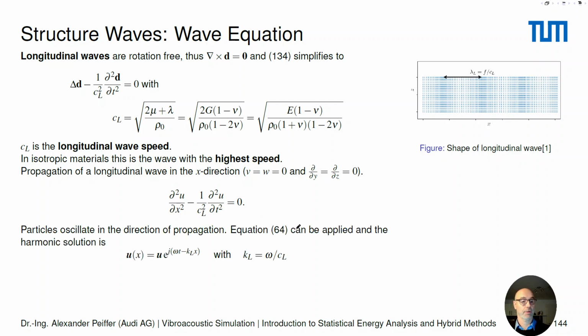We can also apply the typical harmonic wave solution to this, and that means we would have a propagation, a wave number, the longitudinal wave number, which has this quantity, and that would also lead to the shape here on top of that. Just to give you an idea of some figures, in steel at 500 Hertz, you would have a wavelength of 10 meter.